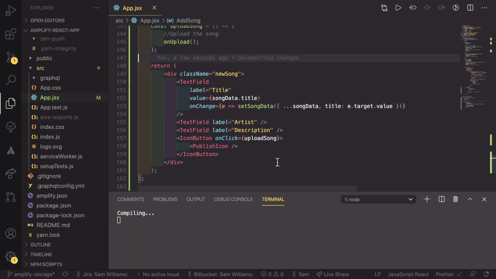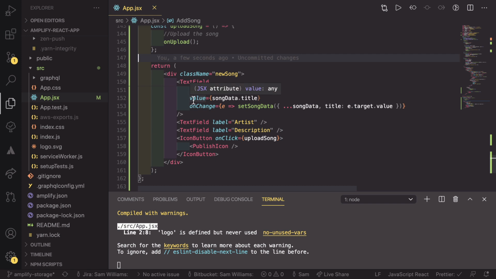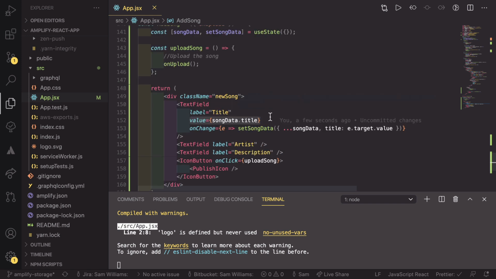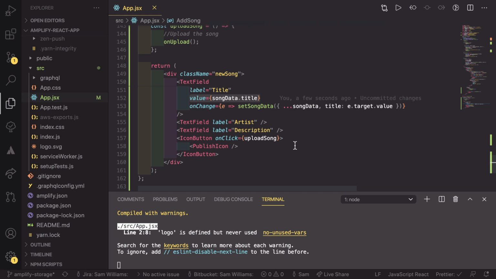So if I save that, we now have a controlled component because we're giving it its value, and anytime it changes, we're storing that changed value in our song data.